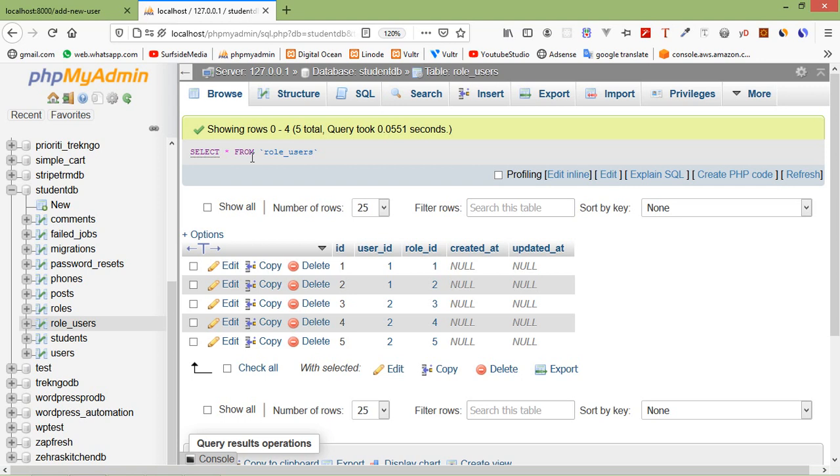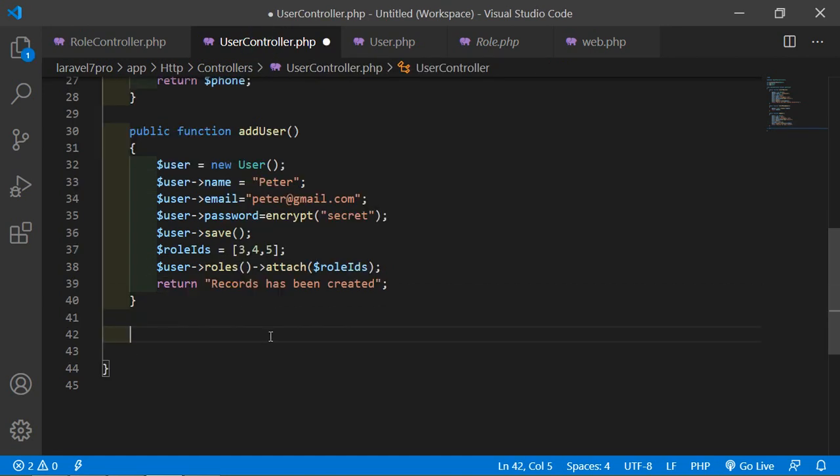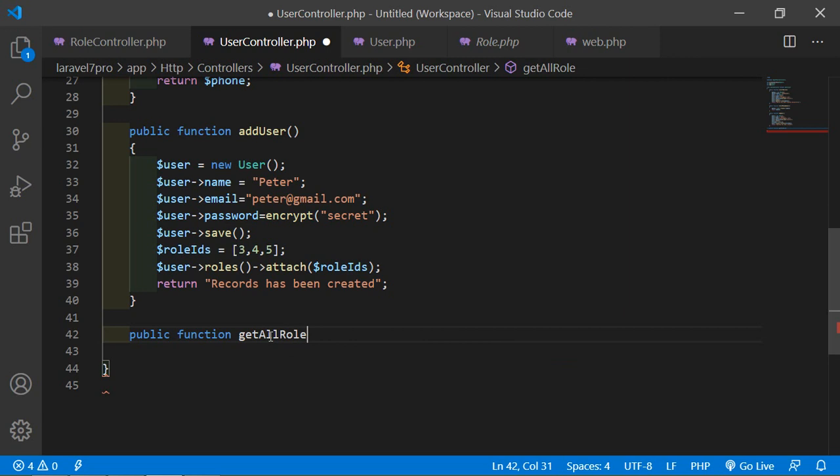Now let's create two functions, one for fetching all roles by user and another for fetching all users by their role. Okay, so just go to the project and open user controller and here create a function. So just write here public function, let's say the function name is getAllRolesByUser.